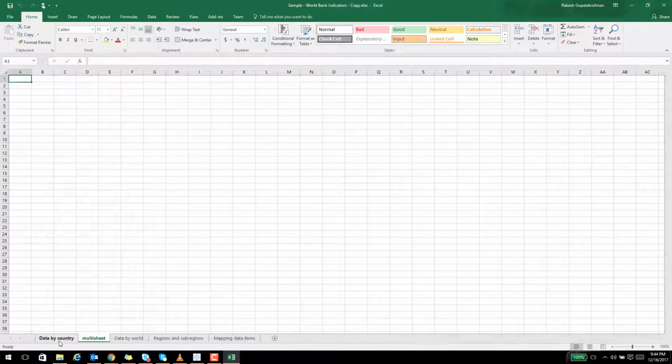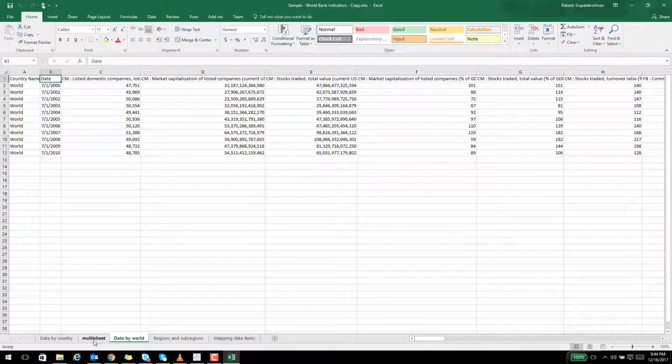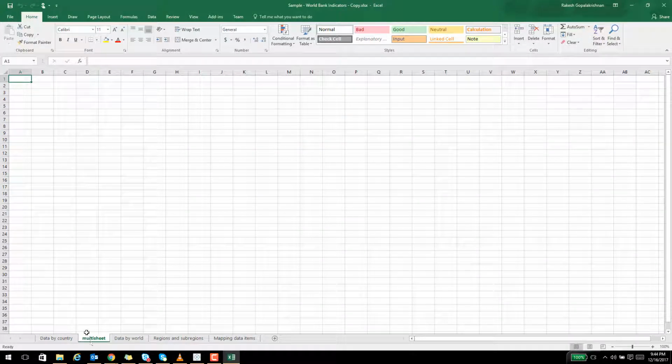Now imagine that you get an Excel file. If you look at all these Excel files, all these tabs, it's actually nicely formatted. You know that the first row is the column names, then is your data, and so on and so forth, right? But what if you don't get it in that format? Many times in Excel you'll get multiple tables in a sheet with some commentary and stuff, and then it's not that easy to just connect to that and pull in the data. So let me go ahead and show you a few things.